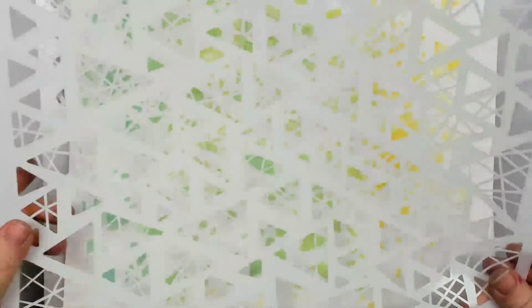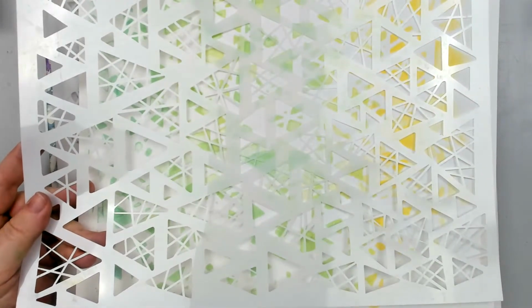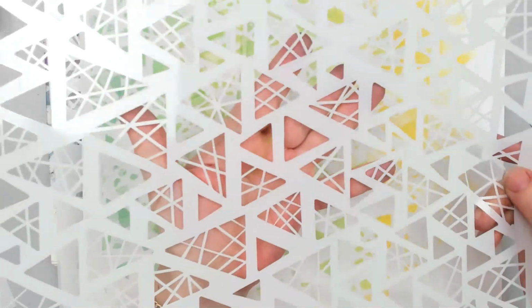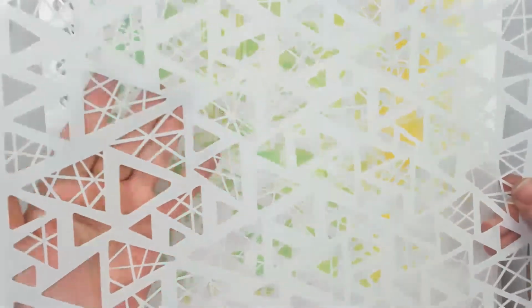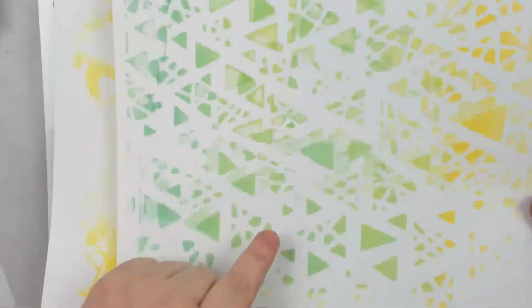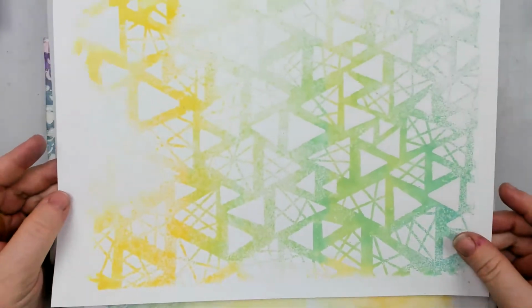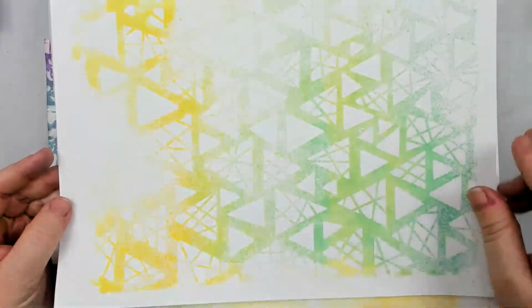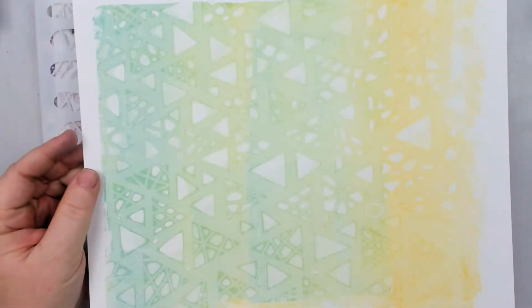This one is called Triangle something. I forget the names. Triangle grid. Yes, that's it. So you can see that it's like this. This one moved a little bit, but let me show you how cool it looks here. This is the one that looks really, really cool. There are some empty triangles, and there are also triangles with a little grid on them. This is the negative image of it, so also really nice.